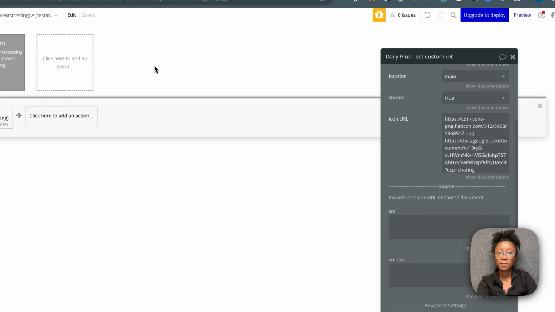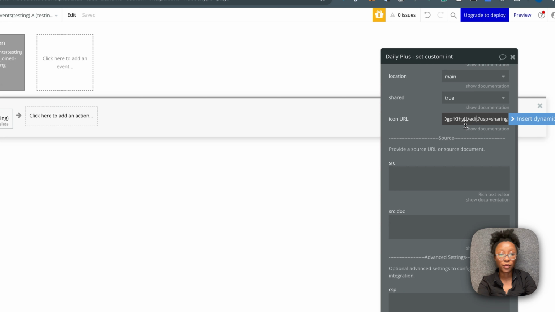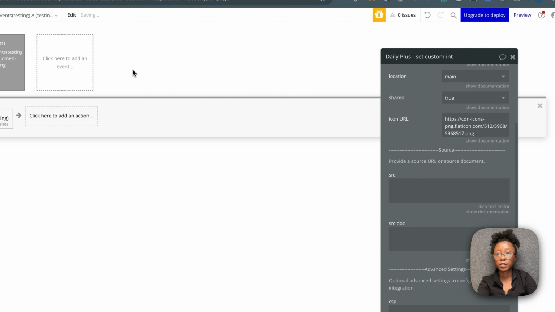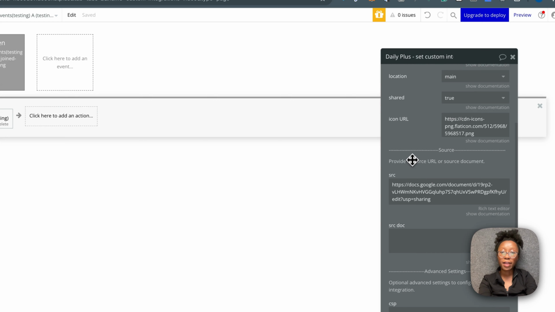I put both of them in the same place, but this is going to be the icon, and then this is going to be the Google Doc that I'm going to embed. And it can be a dynamic value, it can be a static value.